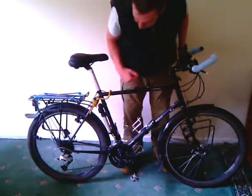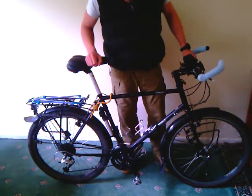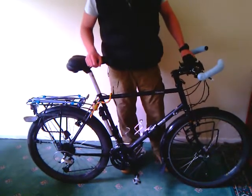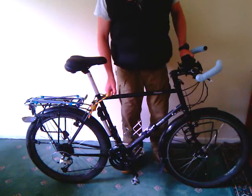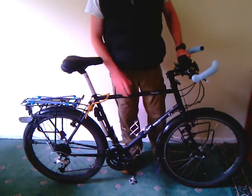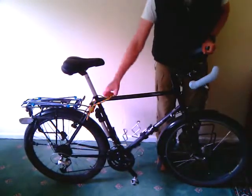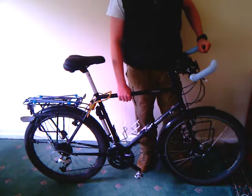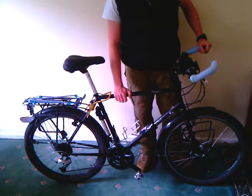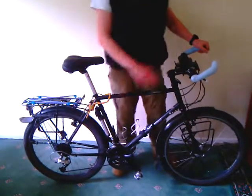I've got SPD pedals, mainly because I prefer SPDs over toe clips, though the preference is yours. I've also got a piece of climbing rope attached to the bike — if I'm putting the bike onto a train I can get the front wheel up, step up, grab the rope, and pull the rest of the bike up behind me. It's also really good for getting across ditches and obstacles when looking for a campsite at night, letting you drag the back end of the bike with you.